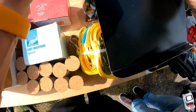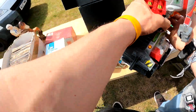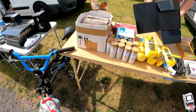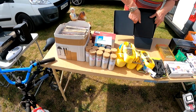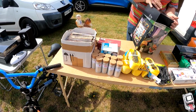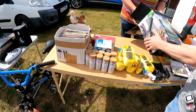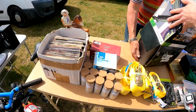It comes with a little tin, I think. It's getting it out, don't it? Without ripping it, it's ripped to the back there. Oh, how much is it? 25, mate. All right. Which is what we'll probably give it. Has he got all the bits in it as well, still? No, I ain't got a clue. You ain't got a clue? I presume so. He gave it to... Yeah. Tip it. Yeah, probably the best way. That's it.